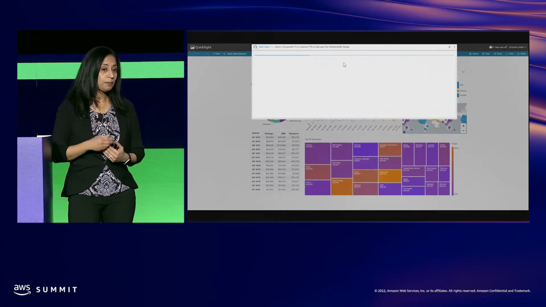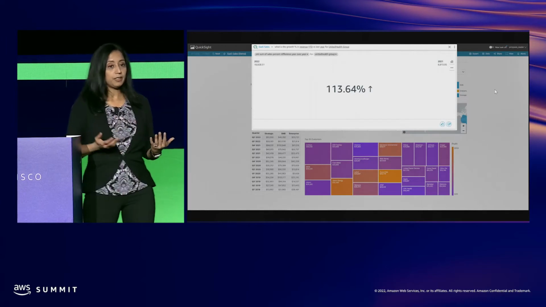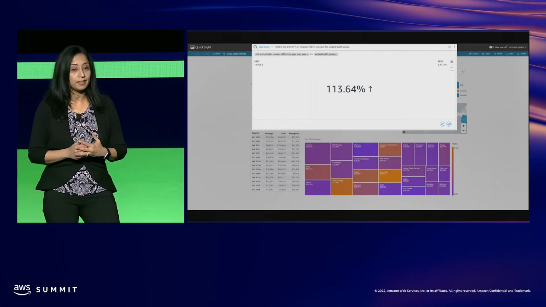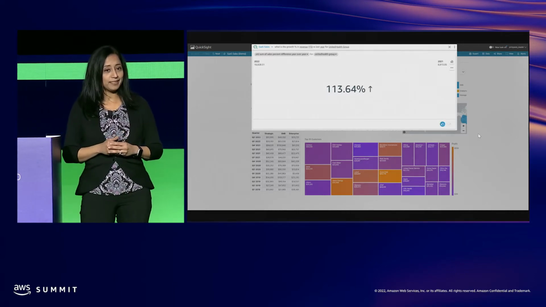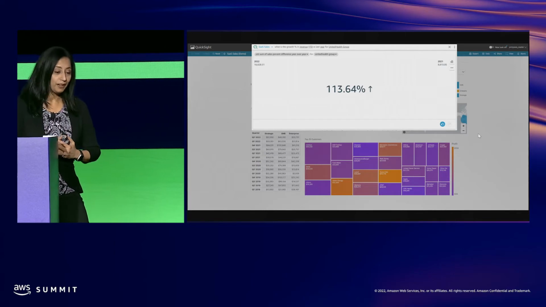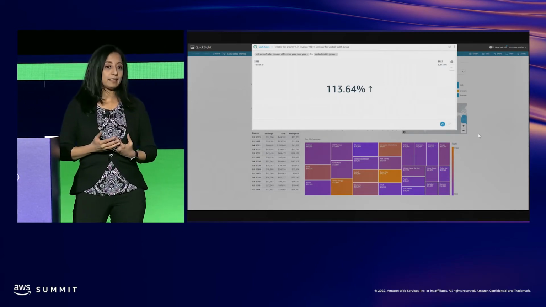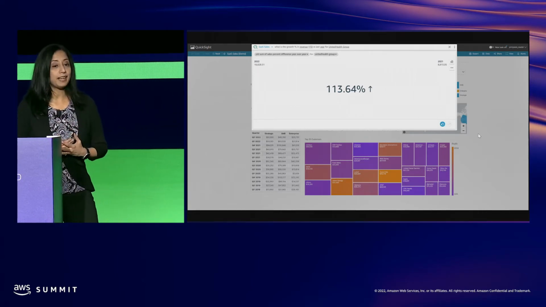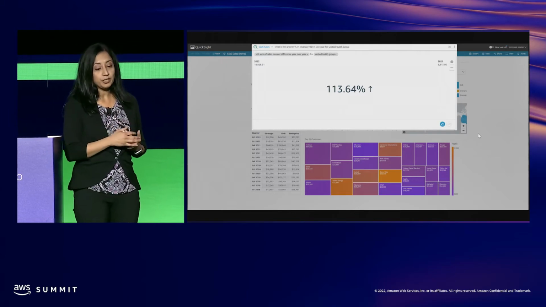It shows up in my dropdown. I can just select that. And now Q gives me an answer, a KPI visual that says it's 113.64%, which is pretty great. I should probably contact the salesperson and offer a reward. As you can see here, in a matter of minutes, I was able to get 6, 7, 8 additional questions answered, and I didn't have to wait for the dashboards to be built with additional views.